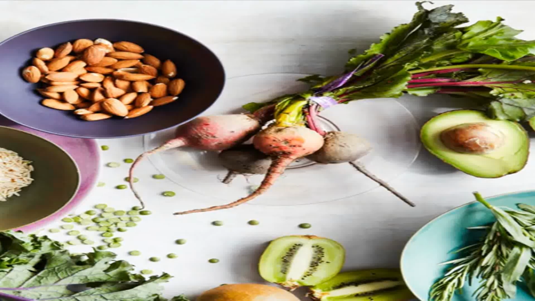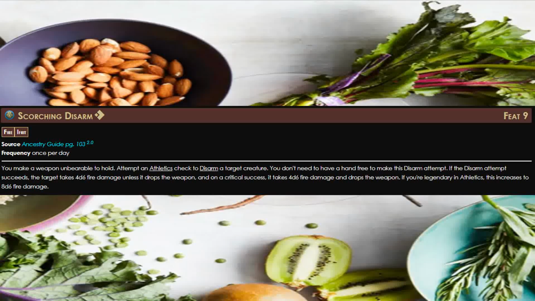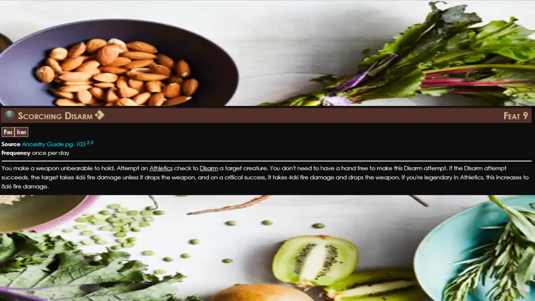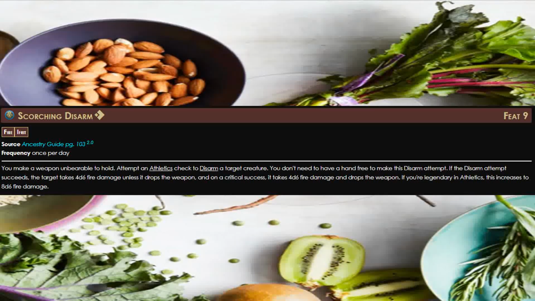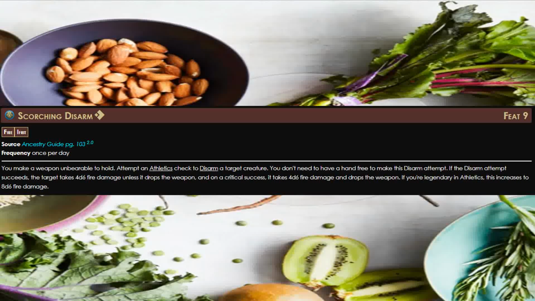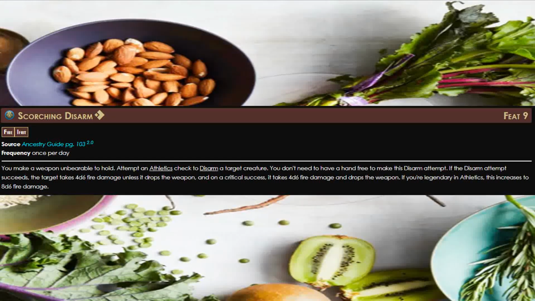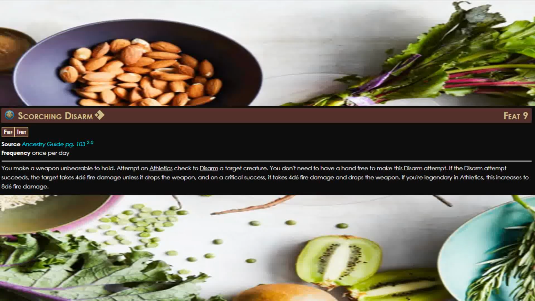Our level 9 Ancestry feat is going to be Scorching Disarm. Once per day we can attempt a disarm check, and if we succeed, the target takes 46 fire damage unless they drop the weapon. If you critically succeed, they take the damage and drop the weapon. This is the only feat in the game that I've found that actually makes Disarm worth it. We could be pretty good with athletics in this build, and we really just need to succeed for this feat to be useful.